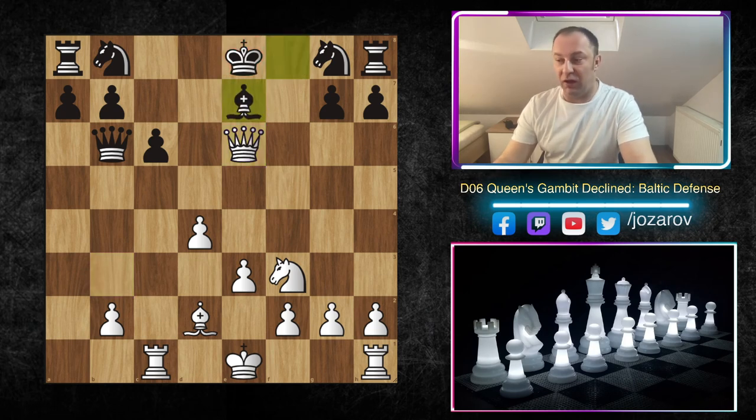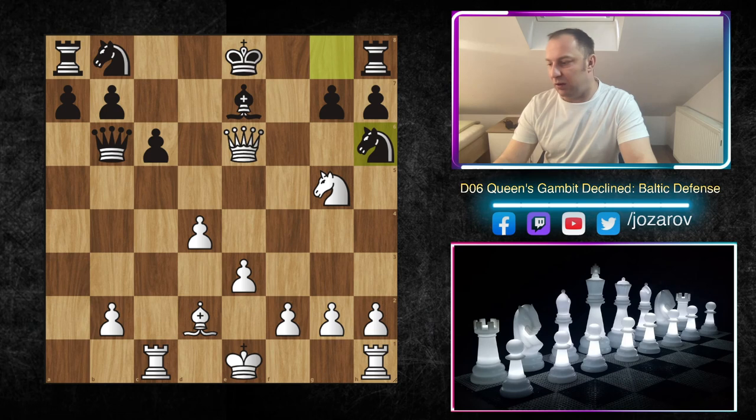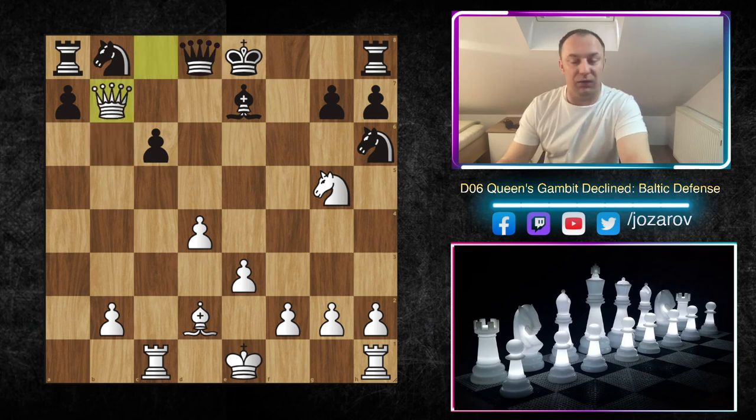Now you have to cover with your bishop, and now knight to g5 is really a dangerous threat, because of queen to f7. Your opponent will probably cover now with the knight, and now queen to c8. This is really some madness here on the board. Queen to d8, and now we can even take out this one.